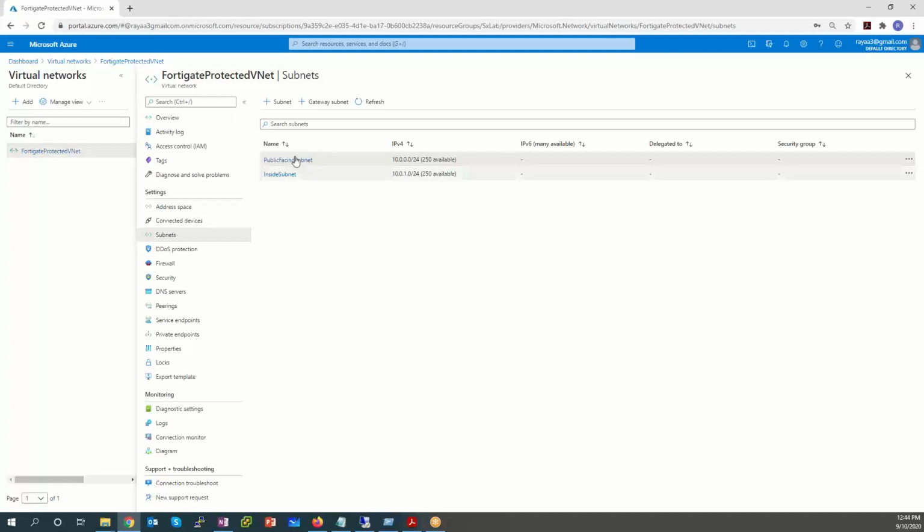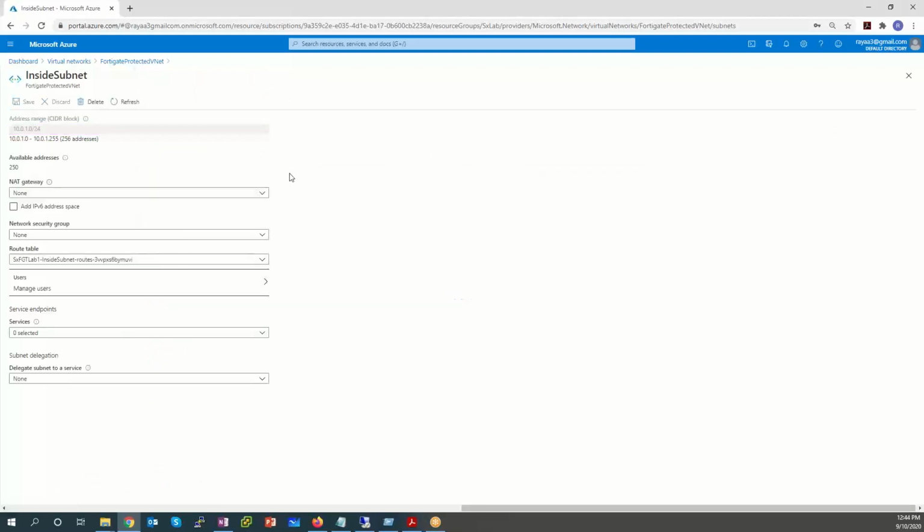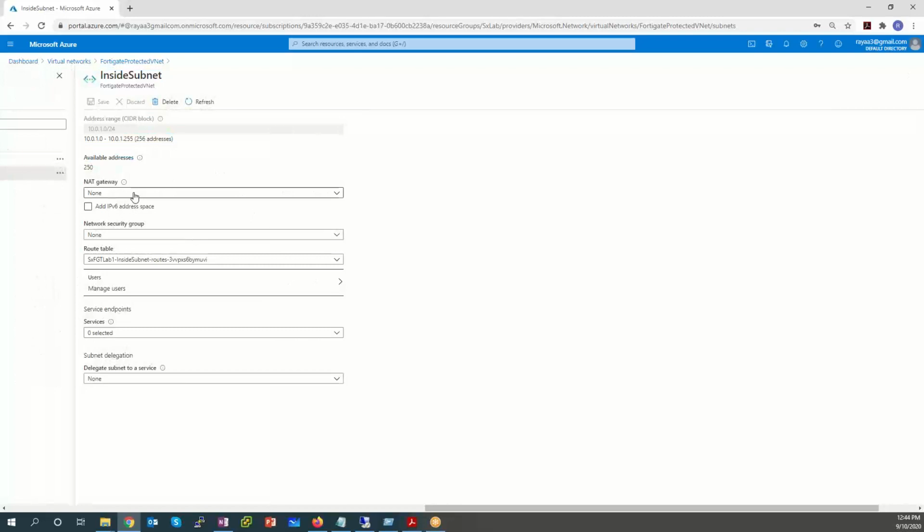Very good. Let's go ahead and click on a subnet. Let's click on the inside subnet. That should be an interesting one. If we click on the inside subnet and look through its information, we see things like the address range. Yeah, nothing really surprising there. Network security group, you can apply a network security group to a subnet, to filter all the traffic that's allowed inside of the subnet. The network security group is the same type of security group that we saw applied to an individual host, but now it applies to all the traffic within that subnet.